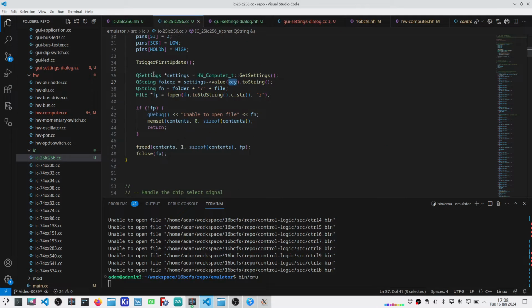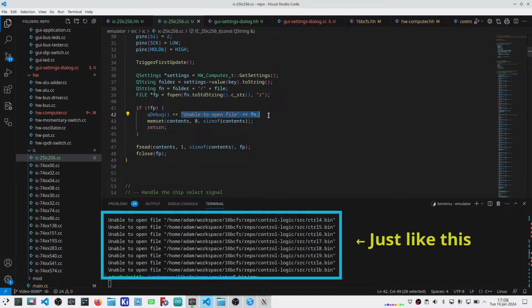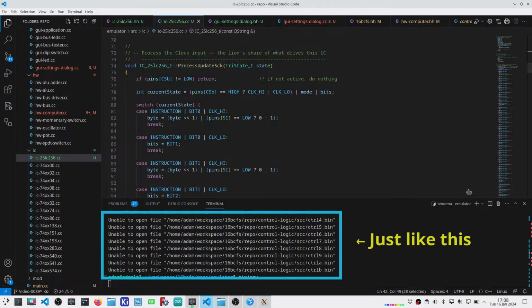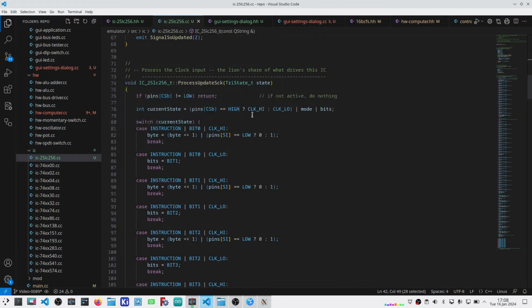So the constructor just reads from disk. If it is unable to read from disk, it reports the fact that it's not able to open the file. But when I process a clock signal, this switch statement here determines what the current state is, and then will update the state based on what happens next. All right, so if you're not familiar with what a finite state machine is, basically it has some number of states, and the state will change based on some number of actions that can be performed at any given state.